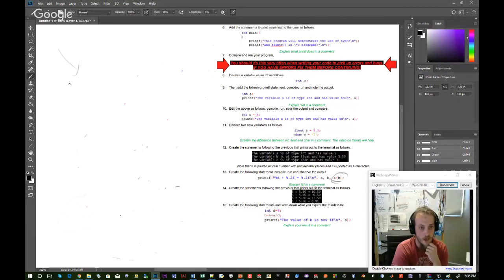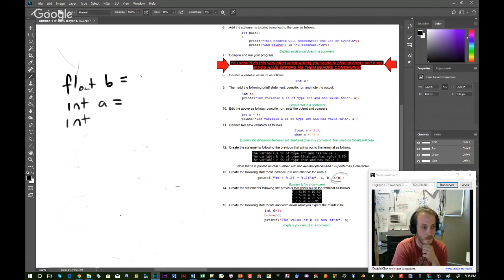So here we have, what's B? B's a float. So we've got float B, which is 5.5, and we've got A, which is 5, and we've got D. Actually, I'll change the values a little bit so that it's a different question than yours.